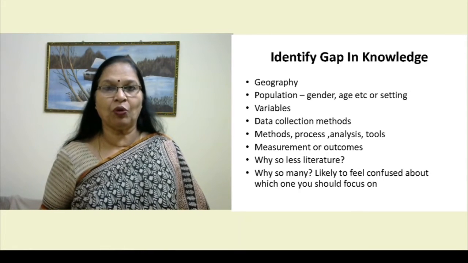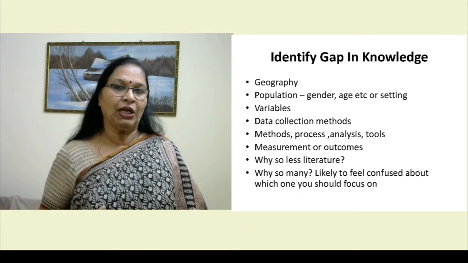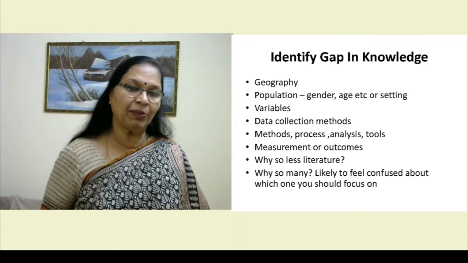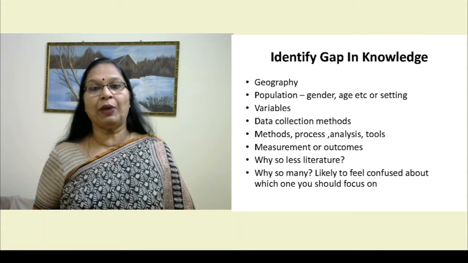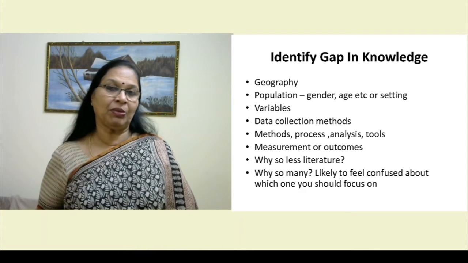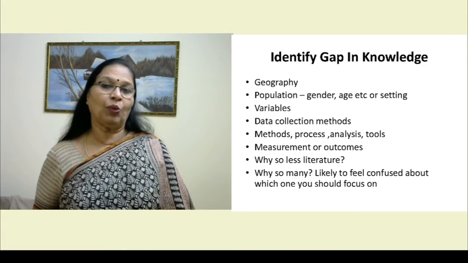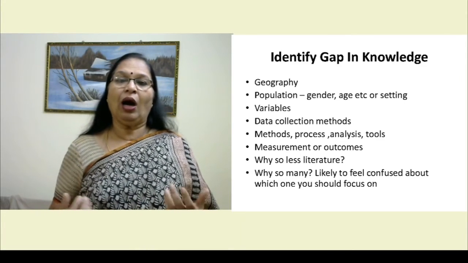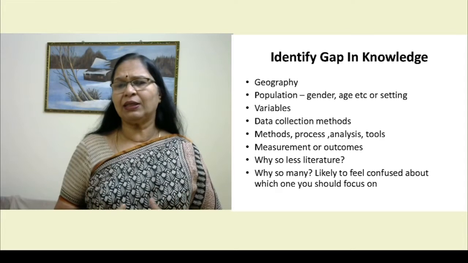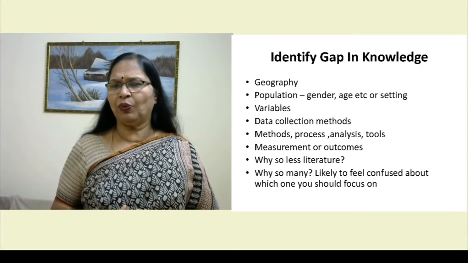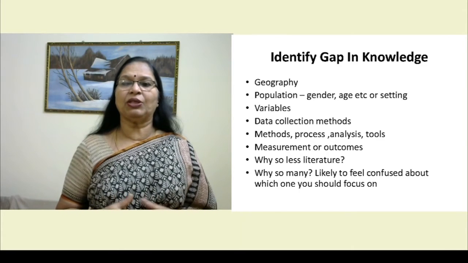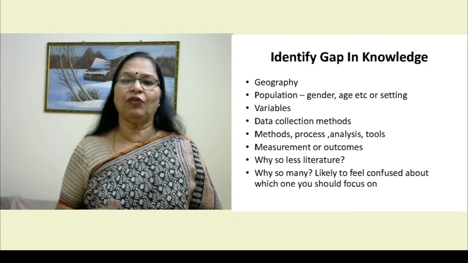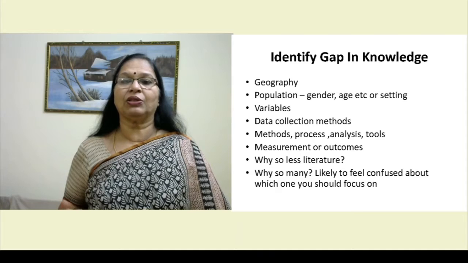The measurement of output. How do you want to measure that output? In the way that traditionally it has been measured, or is there a new way in which you're going to present your outcome? The measurement itself, you're going to change it in some way. You could do that. Then how else? Why so little literature on a topic should be a good question to you. And similarly, why so many, as I just mentioned to you, is likely to get confused about this kind of large questions.